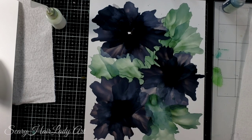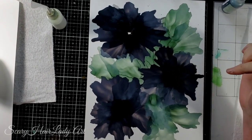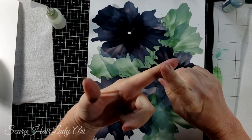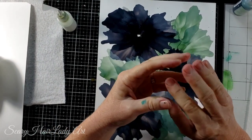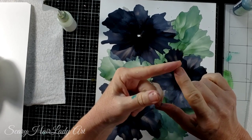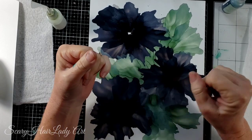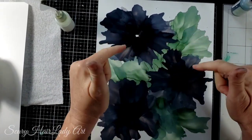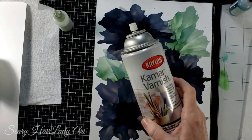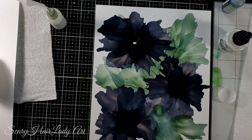Alright, I need to figure out what I'm going to do for the centers, but in any case, I need to either use some acrylic white, or the Bombay ink white. But in any case, whatever I use on it, I need to spray it. So, let me go spray it with the Kmart, and I'll be right back.